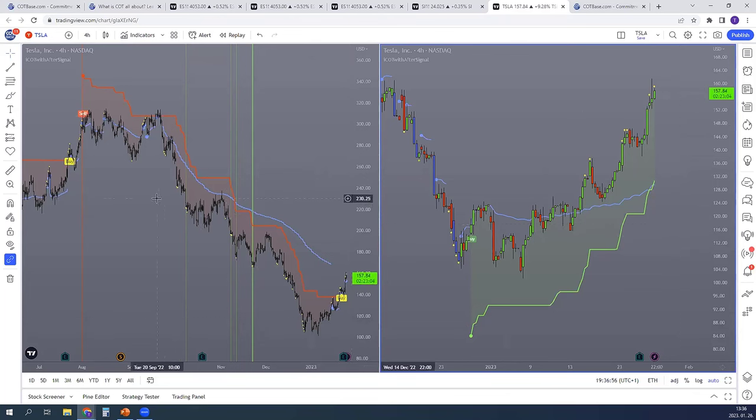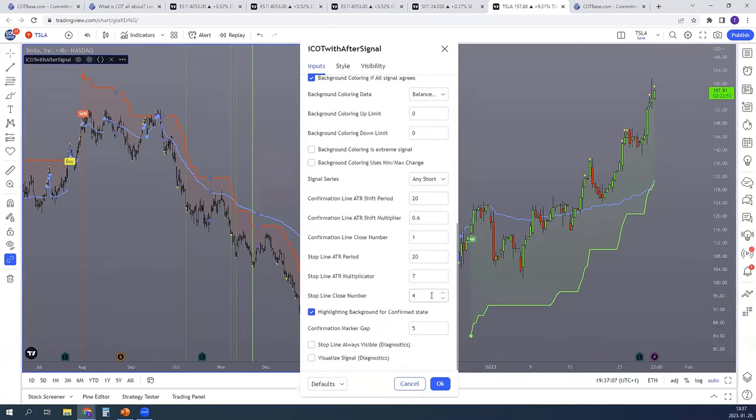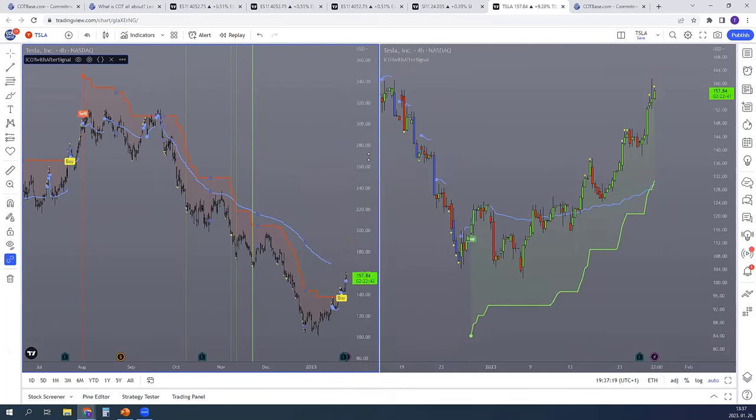Now, in this webinar we weren't planning on going into specific settings, but I will point out that you can set this stop line in different manners. You can have it a little bit more conservative, or a little bit more dynamic. There are a lot of ways to change the settings of the indicator to best match your trading style and strategy. So don't get worried. These are not fixed, they're not burnt into the system. We allow you a lot of modification and personal opinions. You can also change how many signals you would like to see and how conservative you want the stress analysis to be.